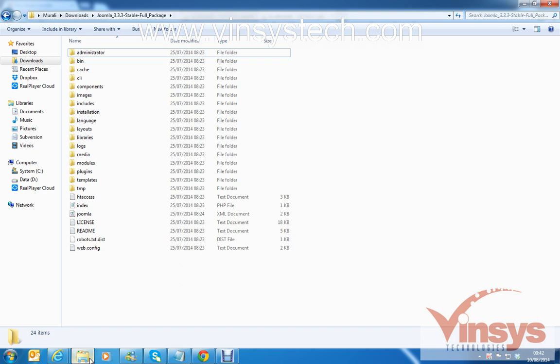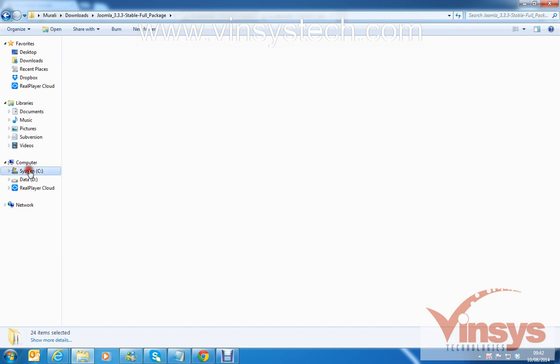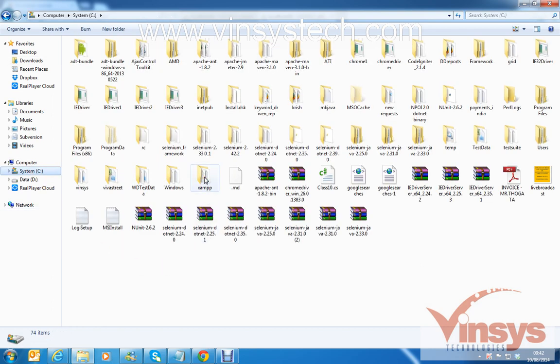Now I want to take all these Joomla files which we extracted from the Joomla zip folder. I'm copying all the files, and I will go to my C drive where my XAMPP is installed. Maybe you already know about the XAMPP server and where you have to create the websites.